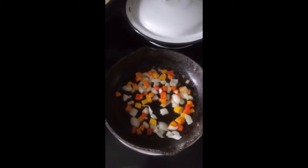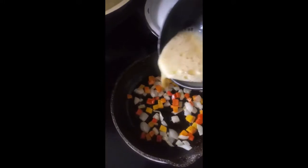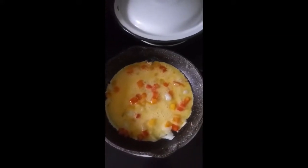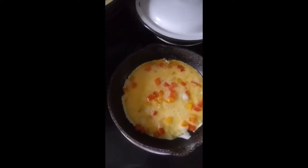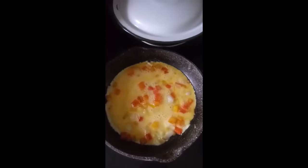Alrighty, so the veggies are done cooking, and I'm going to go ahead and add the eggs. I've already whipped them up. And I just let it cook like that for a while, until the top stops jiggling around, and then I add the cheese. So I'll be right back.